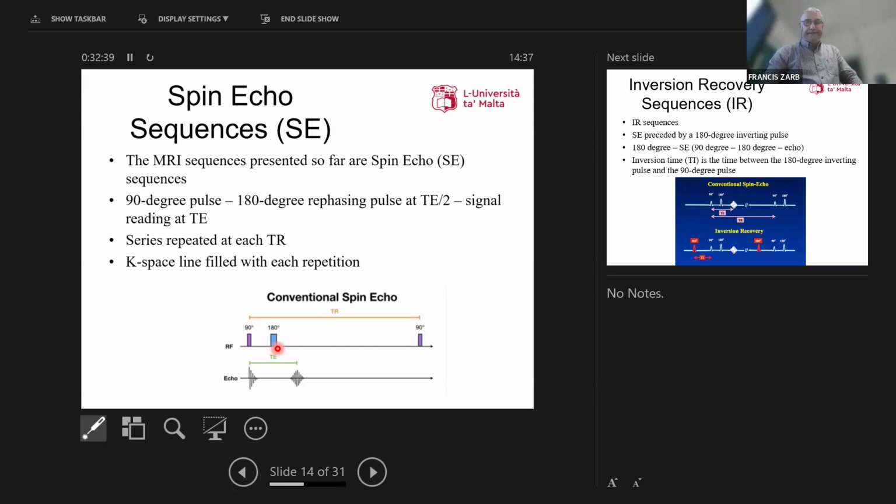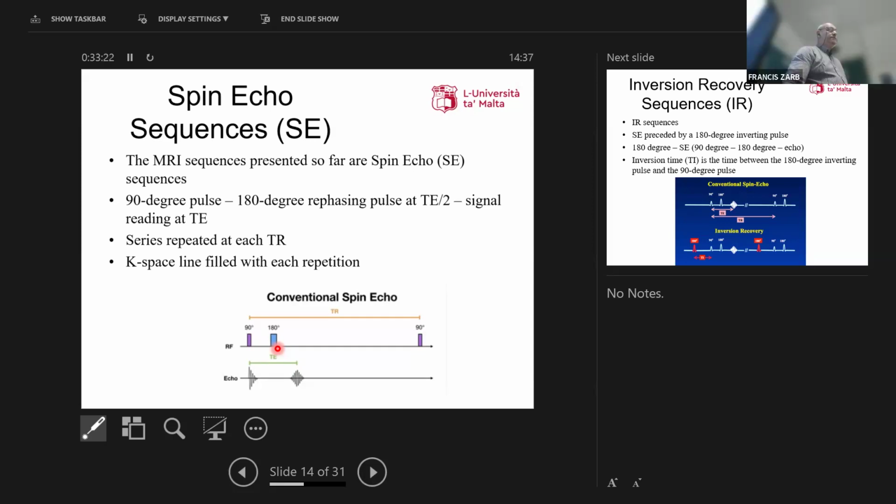Any questions from the online side? No, so we can move on. Frankie? So the degree of the pulse depends on the strength. The strength of the RF pulse varies the degree. Yes. Okay? All right. So the strength of the RF pulse, not the frequency, which will stay the same. But the strength of the pulse deflects the protons by either 90 degrees or 180 degrees, depending. Okay. Thank you.